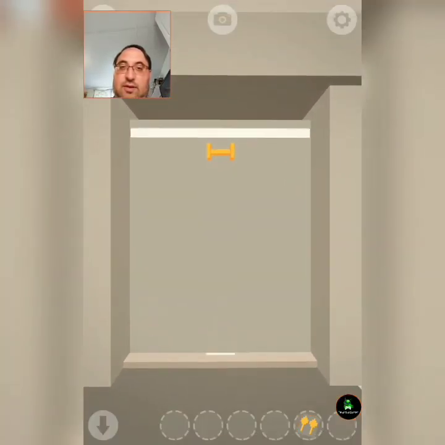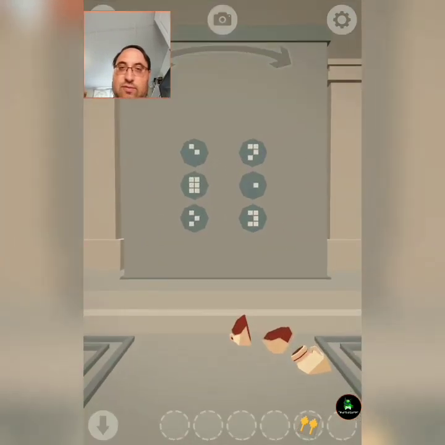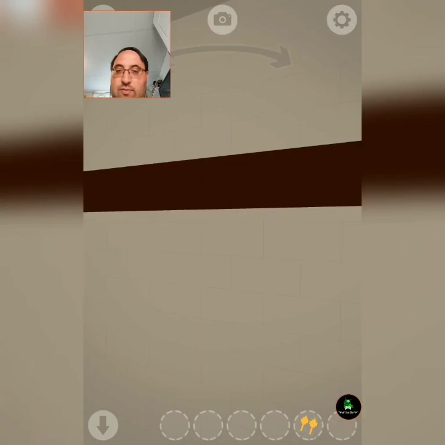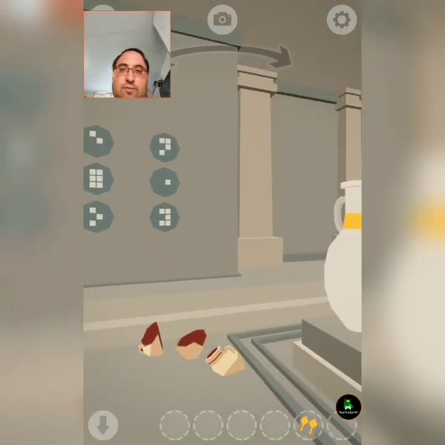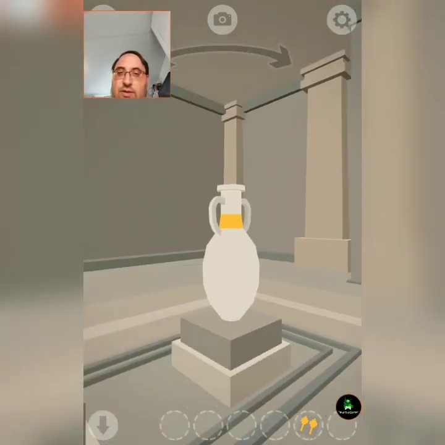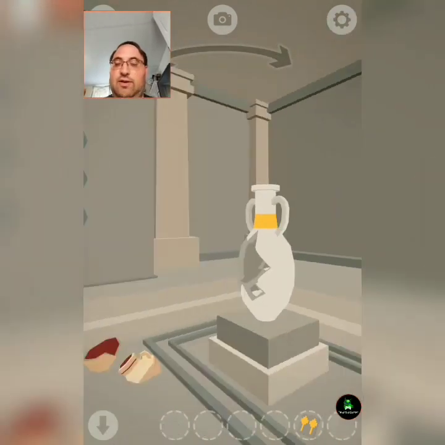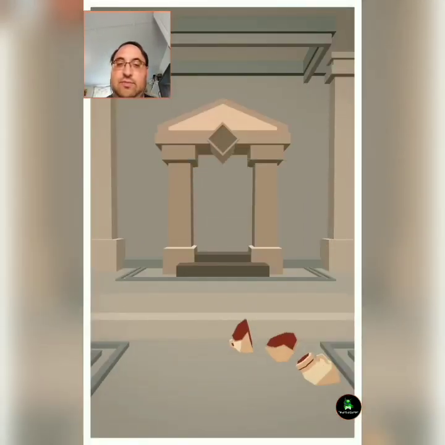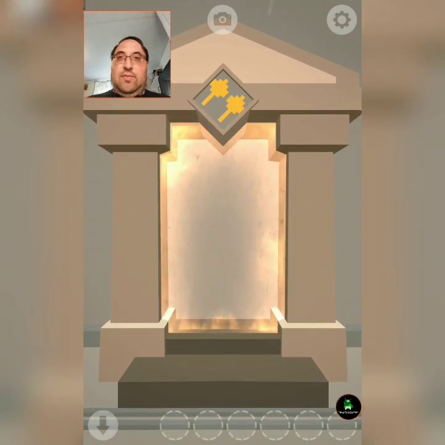Okay, so these are dots, I'm guessing based on the jars. So first one is 3, 6, 2, 4, 1, 5. Oh, I see. 1, 2, it's a sequence. 3, 4, 5, and 6. Yay! Perfect.